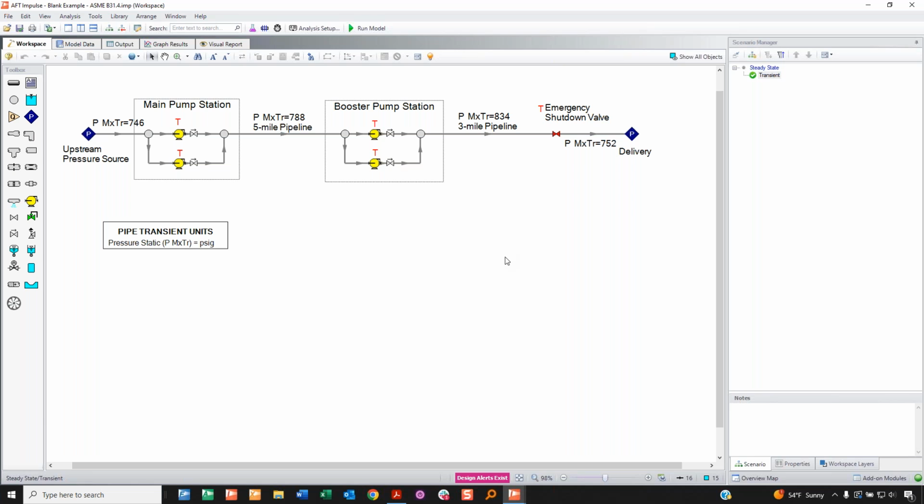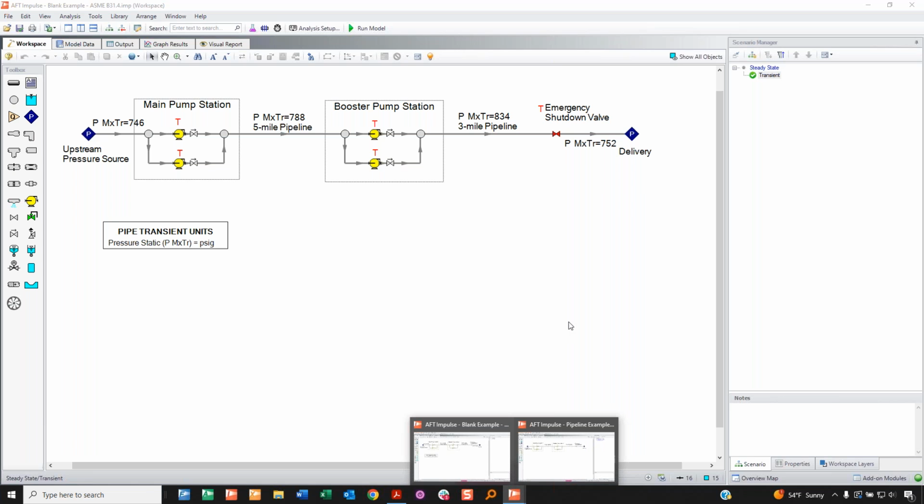Okay, so that's an example of how you can use the software for looking at surge pressures and checking, are you meeting code or not? That's awesome. Let's say you're not meeting code, like in this case. That's about 10% of the story. The bigger deal is, how do you make sure you can get away from that? How can you mitigate this problem?